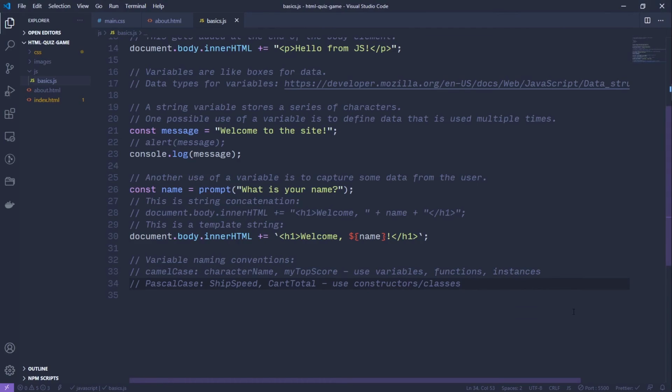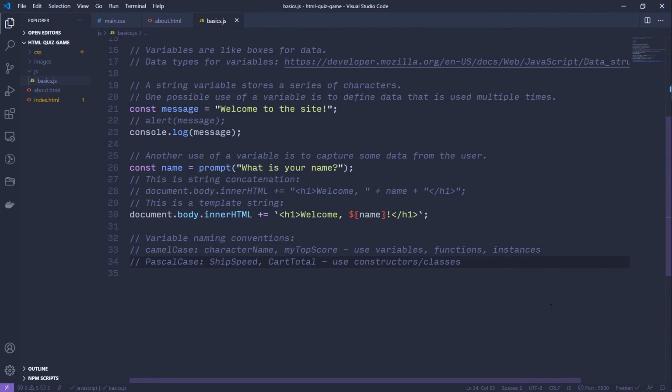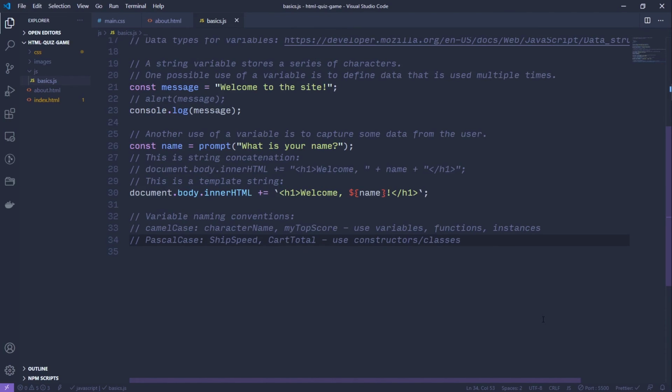Okay, so we've talked about string variables and we've talked about naming conventions. We can also store numbers in variables. So a number variable stores an integer or float. An integer is a whole number and a floating point number is a number that has some kind of decimal place associated with it.